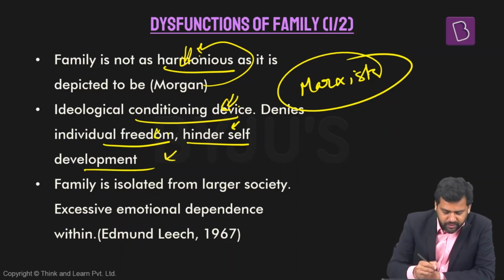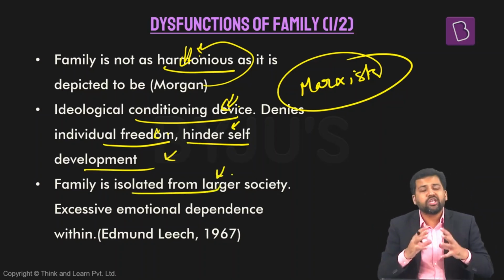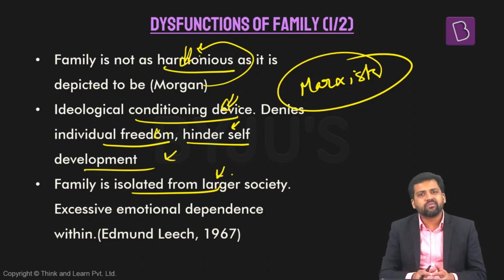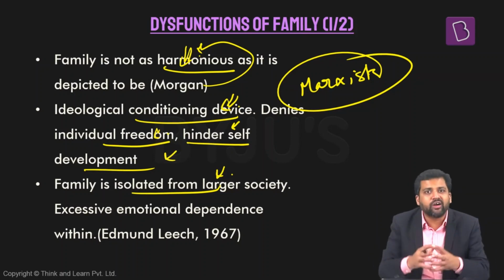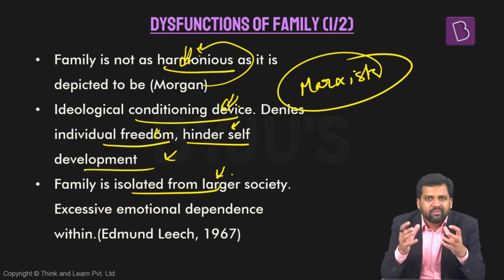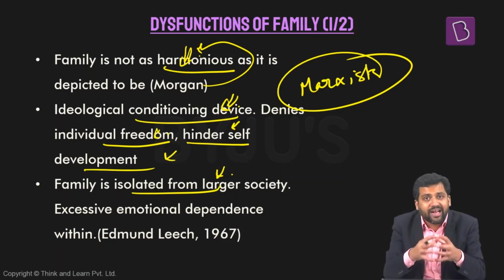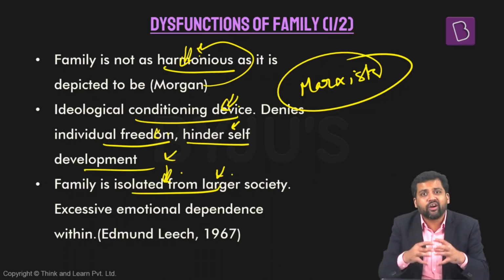Another group of thinkers say family leads to isolation from the larger society. Families are small units, the smallest social unit. Each family is just focusing on one another, whoever is part of that family. They form small huddles and stay within that huddle. They're mostly dependent on one another. They're not integrated with the larger society. The bonds between people in society might not exist as strongly. The bonds between the members of the family are strong. So a family gets isolated from the larger society.